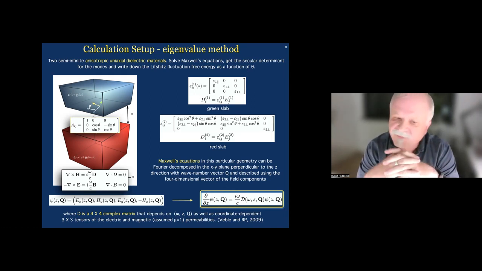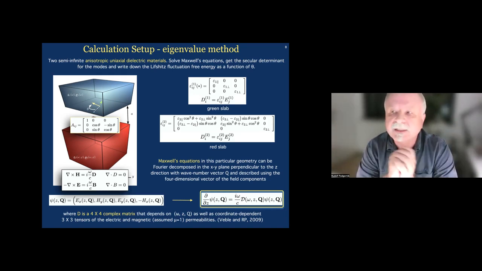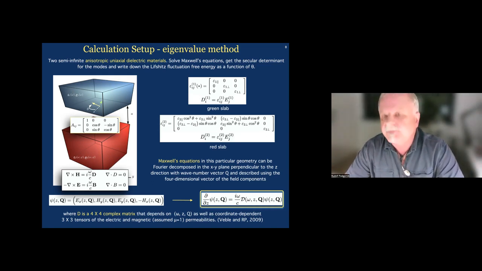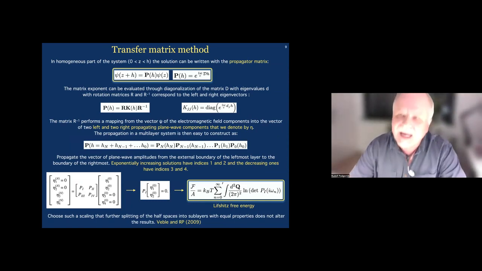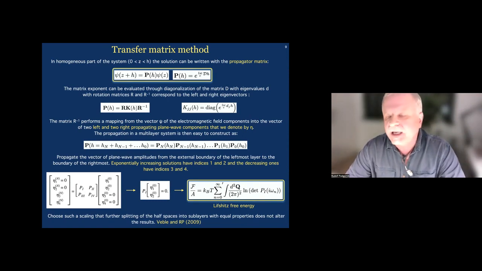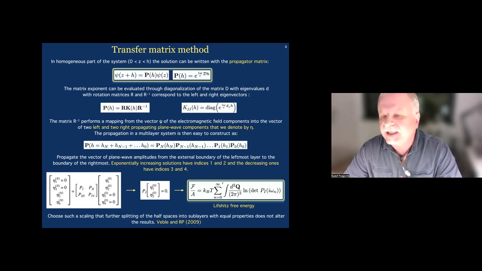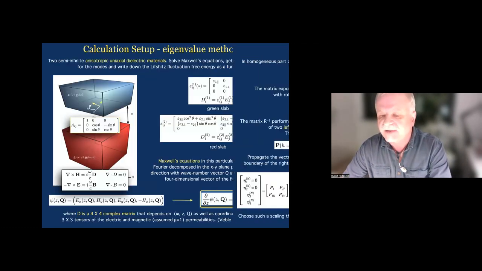This is a little bit different from the approach of Barash and all the works that follow from that approach, because they solve Maxwell's equations as they are. We reformulated them as an eigenvalue problem, which is particularly suitable for this kind of geometry. On top of that, you can define a propagator matrix. You solve the linear equation, which corresponds to the Maxwell equations in the direction of Z. Here you have the solution. P is called the propagator matrix and is the exponential of a diagonal matrix composed of the eigenvalues of the eigenvalue equation right here.